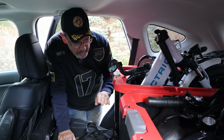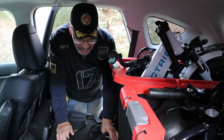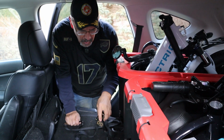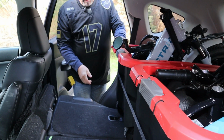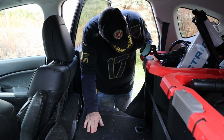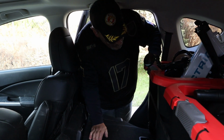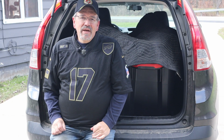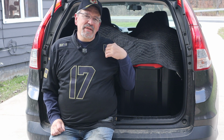Another thing, people were concerned about the bins coming forward if you stop quick. So we came up with using a 6-foot long ratchet strap. And we hooked the ratchet strap to the hooks for the seat. Okay, now that they're ratcheted in place, they're in there really good and sturdy, and if we stop really quick, they're not coming forward.